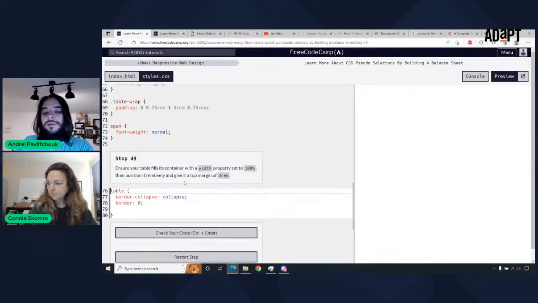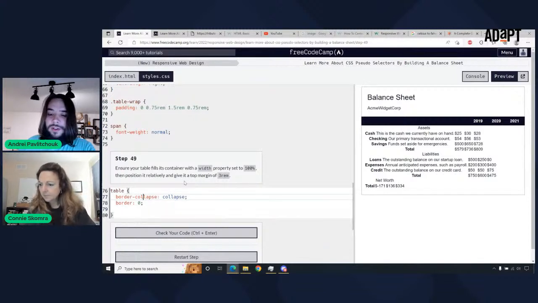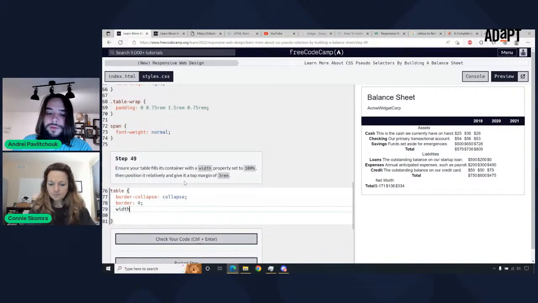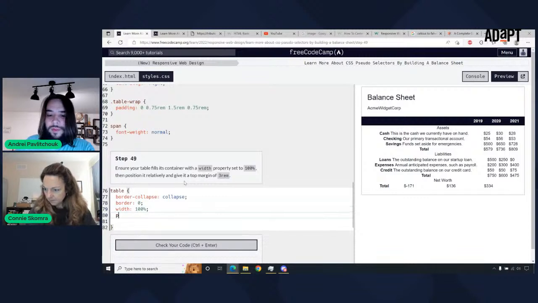Cool. So ensure your table fills this container with a width property set to 100%. Then position it relatively and give it a top margin of 3 rem. So choose width properties, and position it. Then position it relatively.